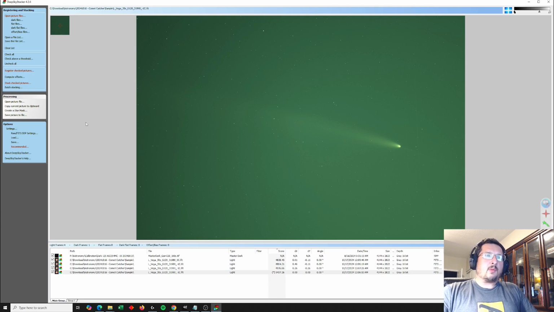Now because this is a comet, I'm going to stack twice. The first time I'm going to stack to align on the comet, and the second time I'm going to stack to align on the stars. I'm going to combine those 2 images so I get the comet from the comet stack. I'm going to extract the stars from the star stack, overlay them together using the same master frame so that the orientation of the images is exactly identical, and out will come an image that will have combined stars and stacked comet. Now here's a catch.